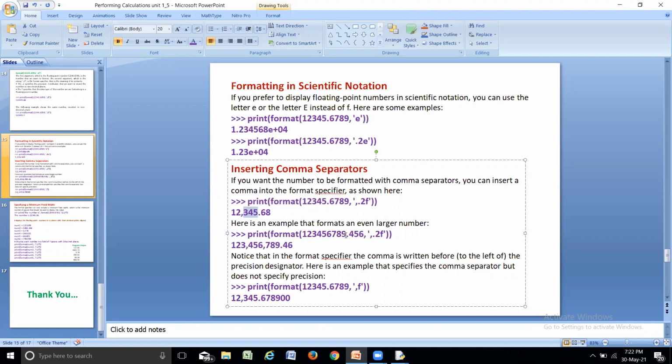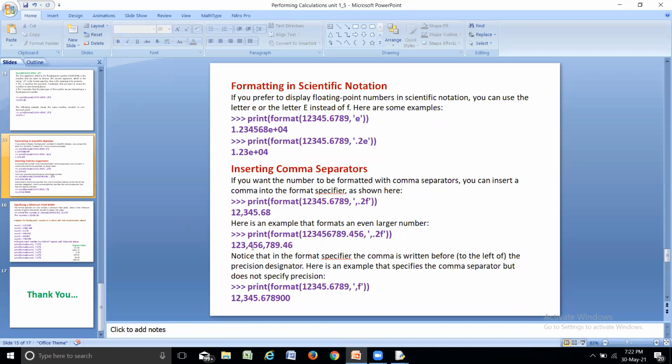So if the number is 1, 2, 3, 4, 5, 6, 7, 8, 9, then you can see every 3 digits are separated with the comma. It's a number, but displayed as comma separated. A bigger number can be displayed with comma separated. Every 3 digits are grouped, and the division is from right to left, that you need to remember.